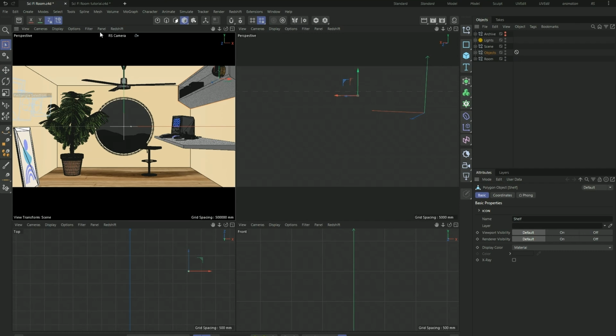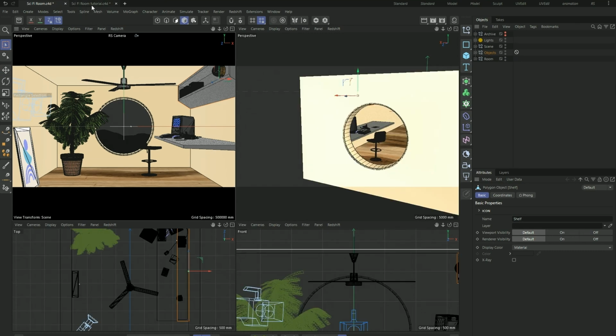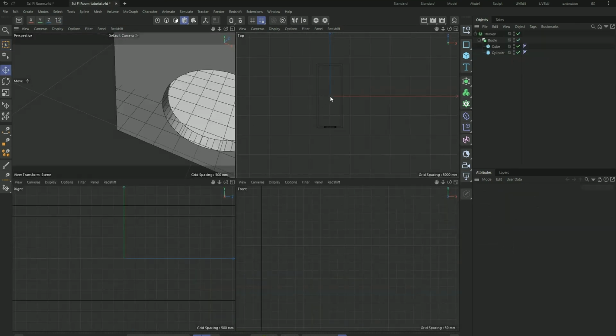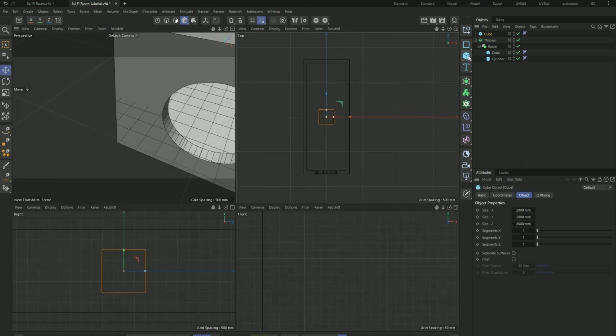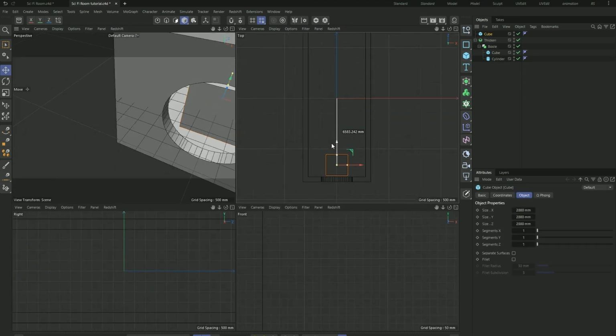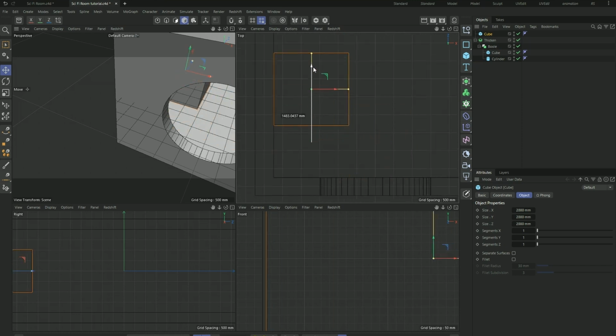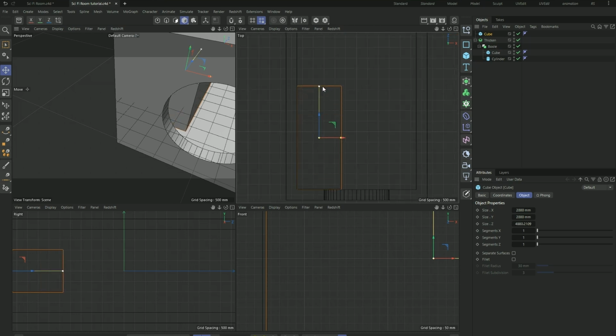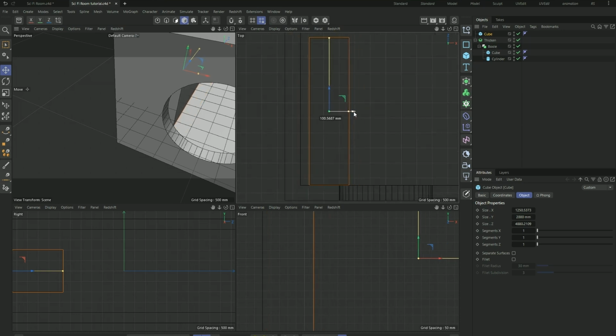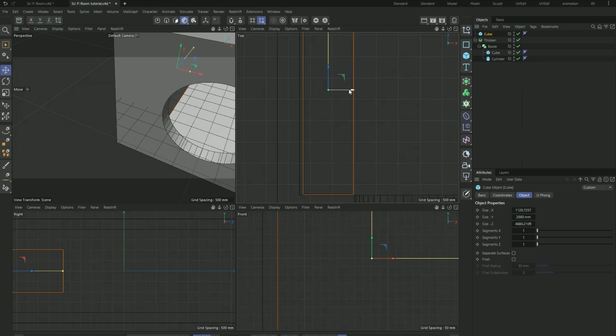So now let's build our table and shelf. And staying on this full window view, let's build a new cube, and then we can drag our cube over to roughly where we want it, and let's first manipulate it using the yellow dots and also the arrows to place it where we want it to be.